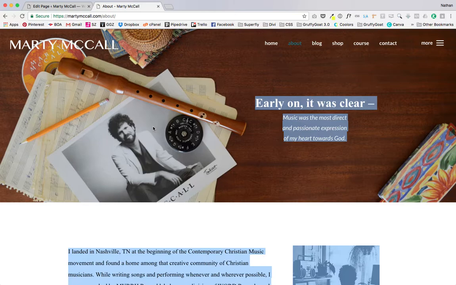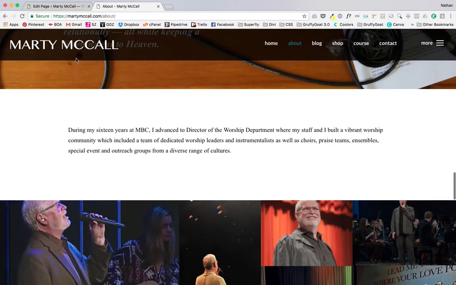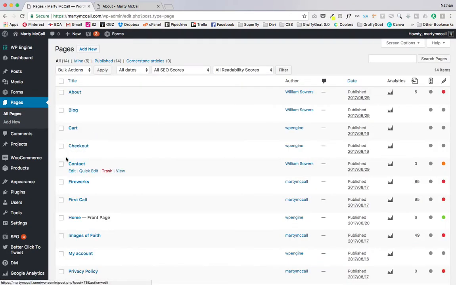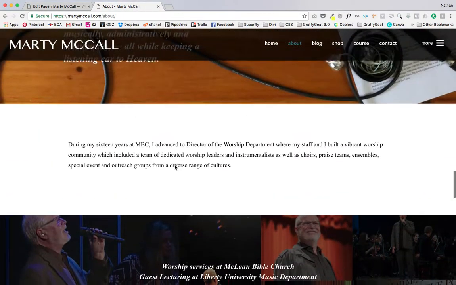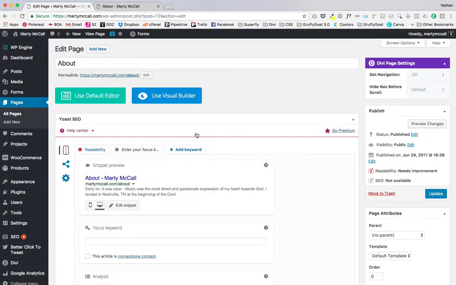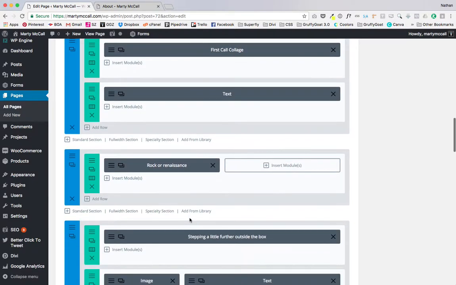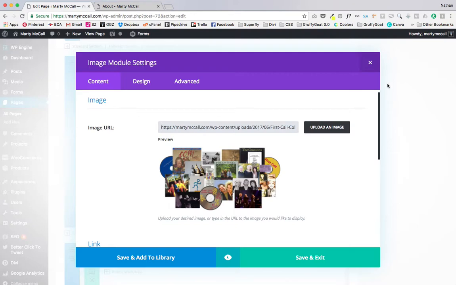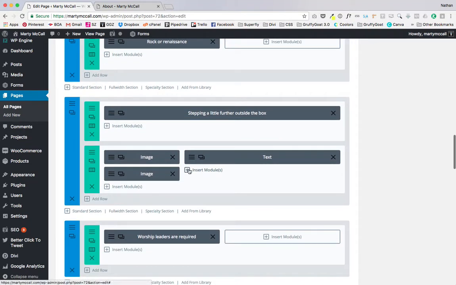I'm trying to remember if there's something on the About page. Again, I tried to label everything, all these sections, so you know what's what, where you can go in there and, if you ever wanted to swap out pictures or whatever. About is kind of like that too. So it's a longer page. We tried to label everything where you know where it is, and some of these we just didn't get to for sake of time, but like your collage image there, it's easy. Once you open those up, you can see where to replace the images and text.